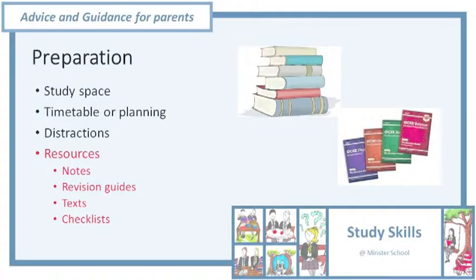That's why we come on to the second thing as well. Revision guides may be really important. These show the content of the GCSE and provide an invaluable reference for students if they want to know what it is that they're trying to learn. Similarly, they may need various texts, particularly in a subject like English. They need a copy of the play, they need a copy of the novel that they're studying.